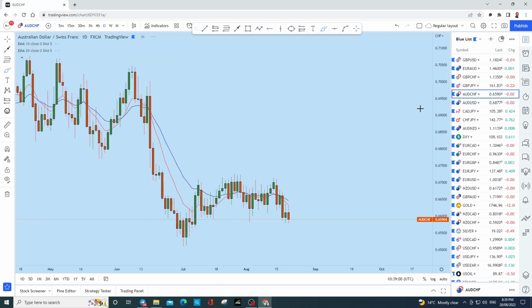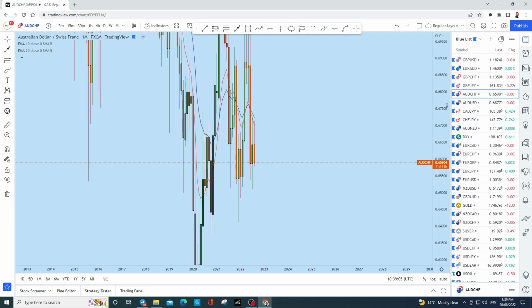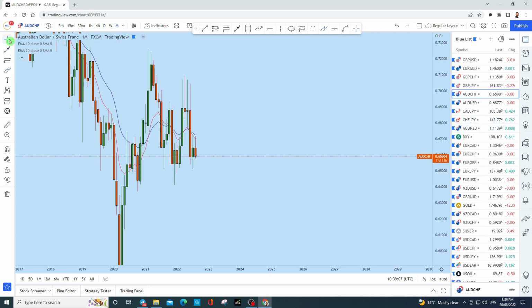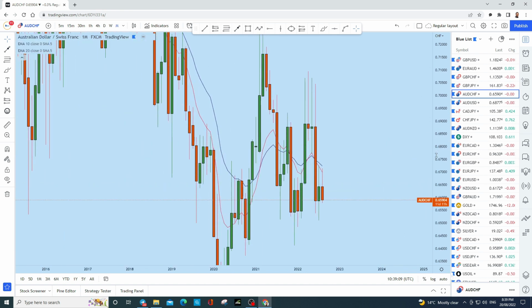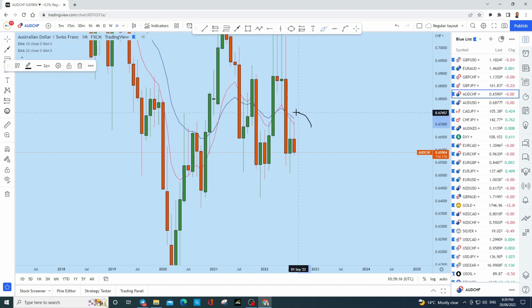Now let's look at AUDCHF. First of all, as usual, we'll look at the bigger picture, the monthly time frame. Now on the monthly, this is exactly what I mentioned in all my analysis. You see that there is a long doji here on the monthly perspective with a long wick at the top on AUDCHF. Now with that monthly doji, we see that this month the price went up, created a lower high on the monthly perspective, and then we see a rejection. So that means that this is long-term bearish.